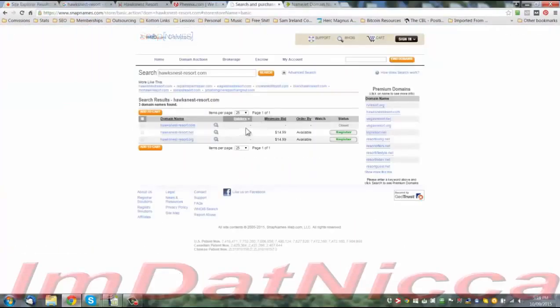But if you see that a bidder comes up before the auction starts, then obviously you're not going to win it in Phoenix, and you're going to have to make a decision if you want to get involved in the auction, and you'd have to put in a back order at Snap Names. So that's kind of a really sneaky way to save a few bucks and really try to make sure you win it for $18, and it's a really great way of doing things.